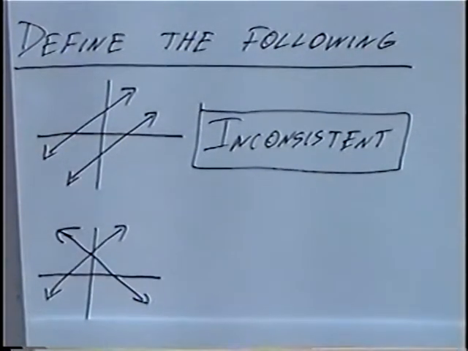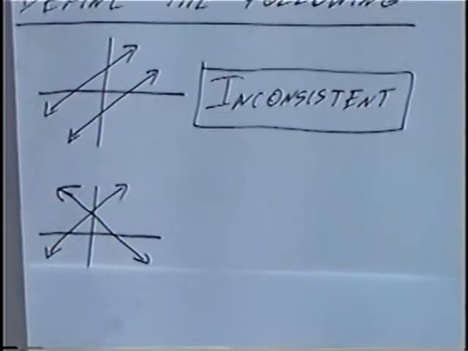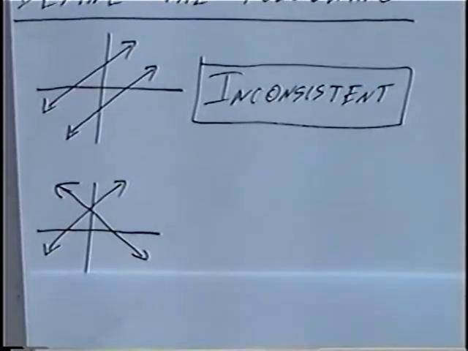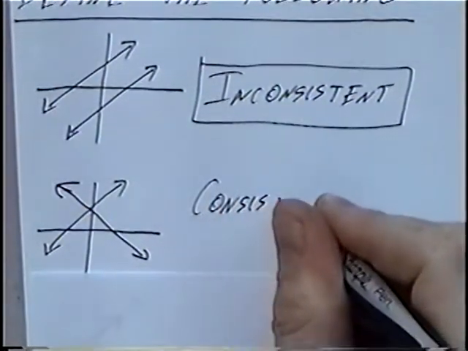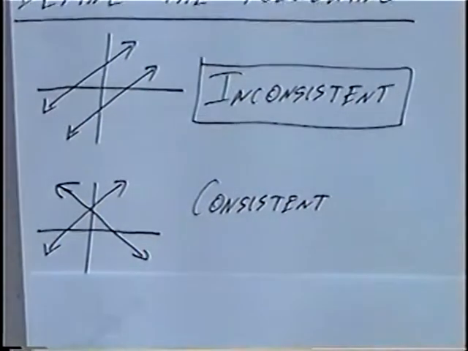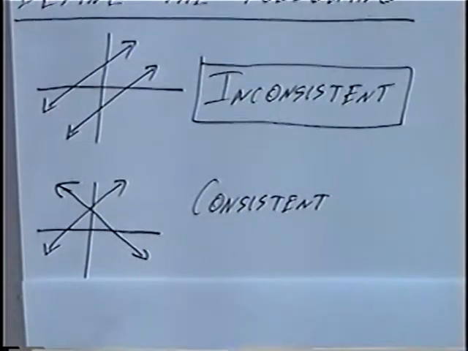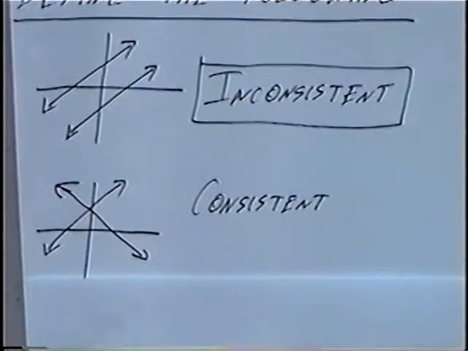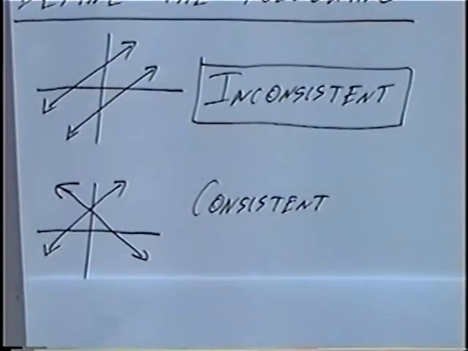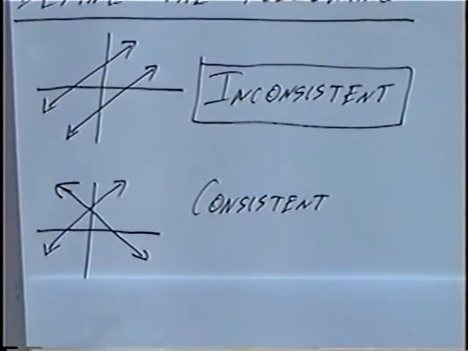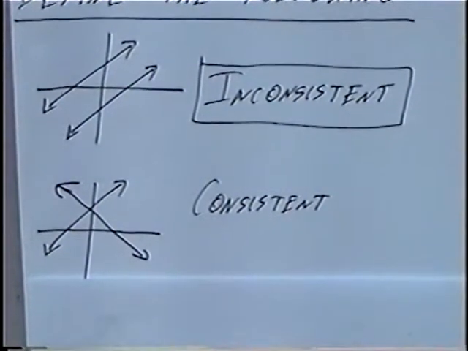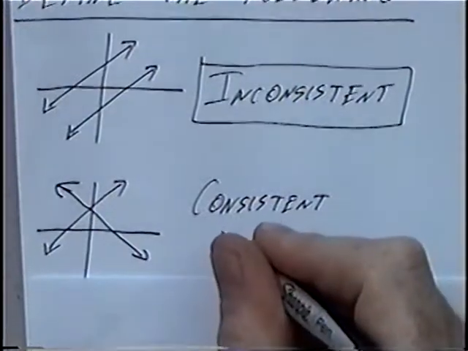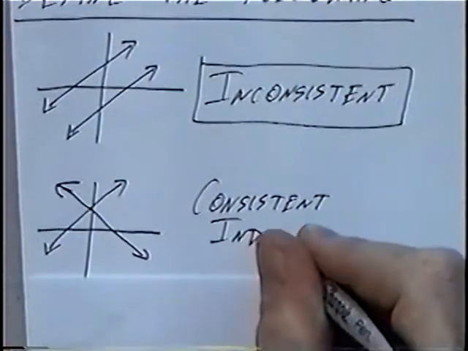Second question and second graph are two lines that cross. Two lines that cross are consistent. If you have two lines that cross that are consistent, consistent lines are either independent or dependent. Looking at the graph, we have two separate lines. If we have two separate lines or two different lines, it would be consistent and independent.